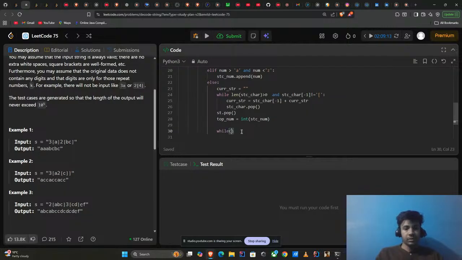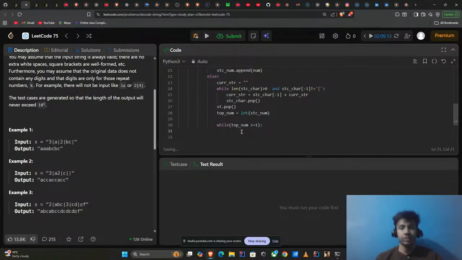While my top number is greater than or equal to 1, we just keep replicating the current string: current str equals current str plus current str.